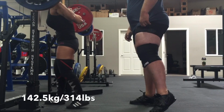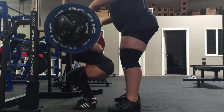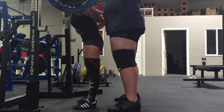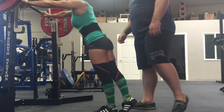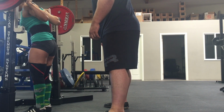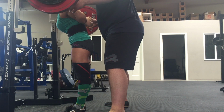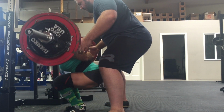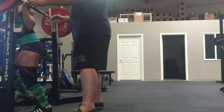And I hit 314 pounds, which was the lift that had eluded me the last 2 heavy squat training sessions where I would just fail the lift in training. And I hit it, and it was easy. And then 2 weeks later, I hit 319. It also went up fairly easy. It was like, wow. Finally, I have figured out how to squat, and it just took that one cue.